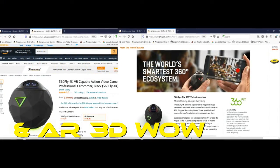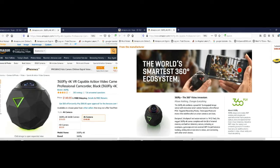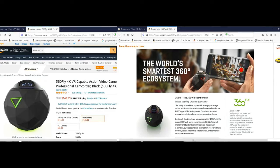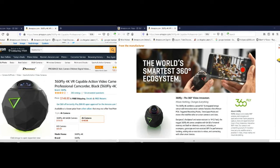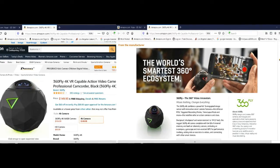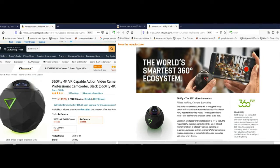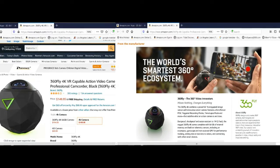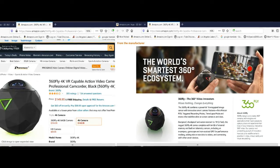And the VR camera — check it out. This will allow you to shoot virtual reality videos anywhere you go and you can upload it to the internet. You can even upload some to my Google Drive and I'll edit it and put it on there and give you rights to it — we share the rights and the whole thing. You can work with producers like that. For a small price, you can get into this technology and take pictures, but these VR pictures will be like you're really there in that world. And that's what's so amazing about this technology.